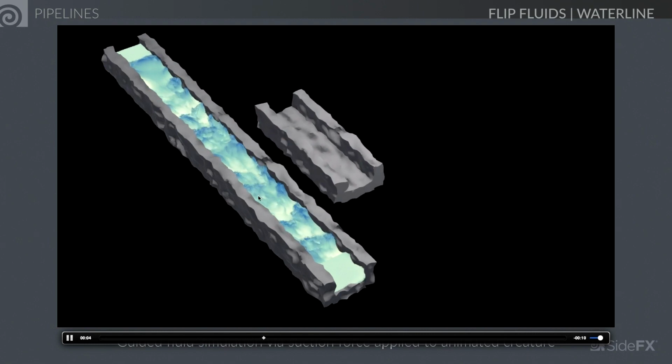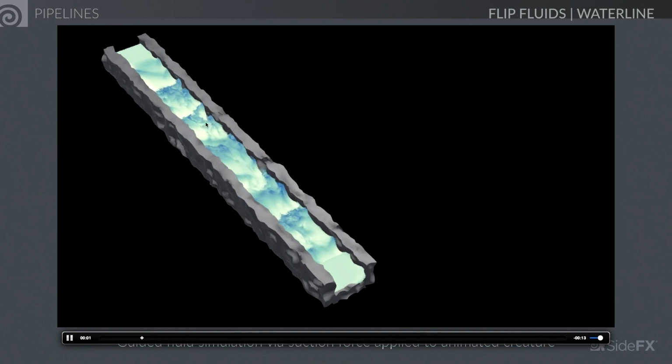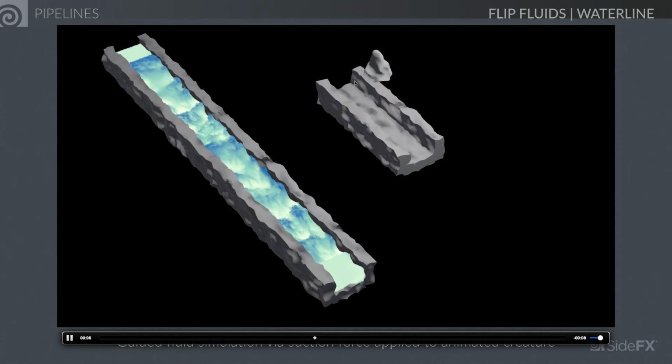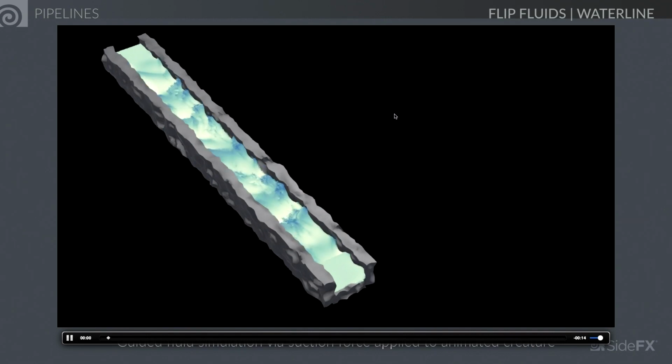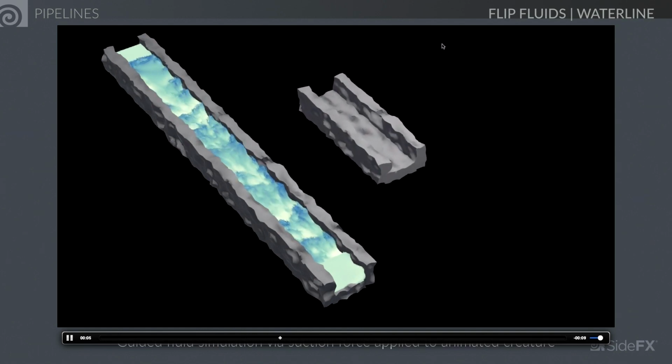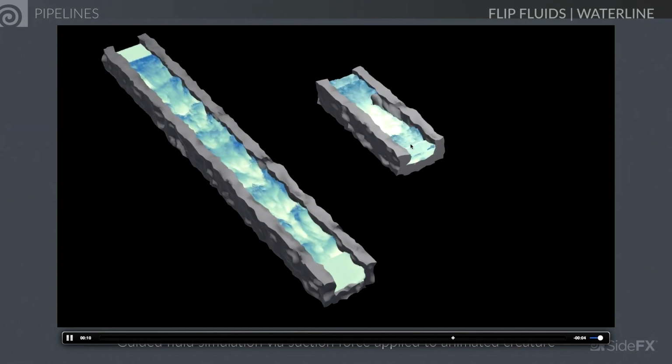And what we can do now is, after the simulation is done, we can run another simulation and just grab a portion of that simulation and up-res it. And what we're doing here is, instead of using a flat waterline, we're now using the previous cached water sim as the boundary to begin and the end. So we're actually using the previous sim as a waterline. And what that allows us to do now is we can now introduce an obstacle or a rock into our river. So now we're adding in a rock and we're re-simming it, but this time using the waterline tool, we're actually capturing the exact same influence of the water surface.